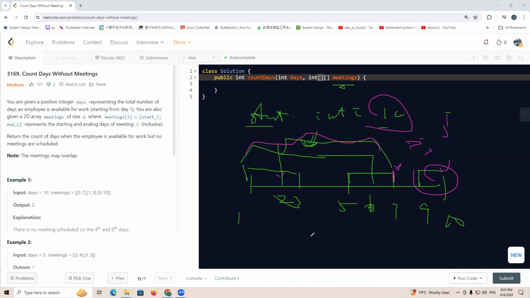That is the end minus start plus 1, the days used. And for the new interval, we set the current to the new interval. And we use the total days minus how many days we use for the intervals. Right. Let's write code for this.